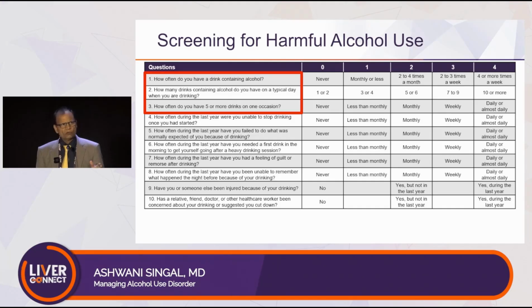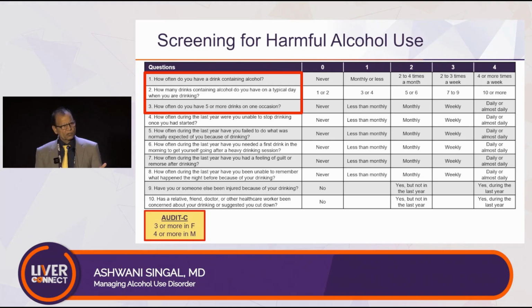But this is mostly used in research settings, and in clinical practice, it takes a lot of time. So a tool which is as good as the full tool is a brief version of it called AUDIT-C, where you talk about whether the patient is drinking and the amount or the frequency of drinking, and then the binge drinking, which is the third question, 5 or more drinks. And that is also self-reported, a total score of 12.